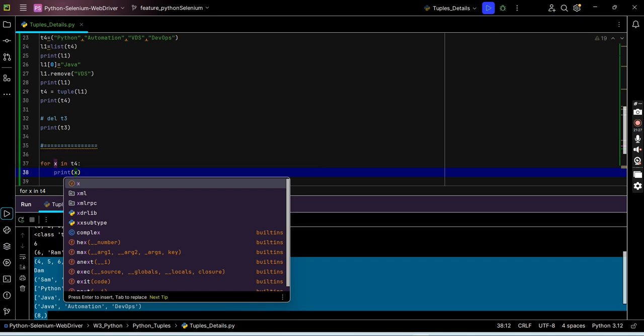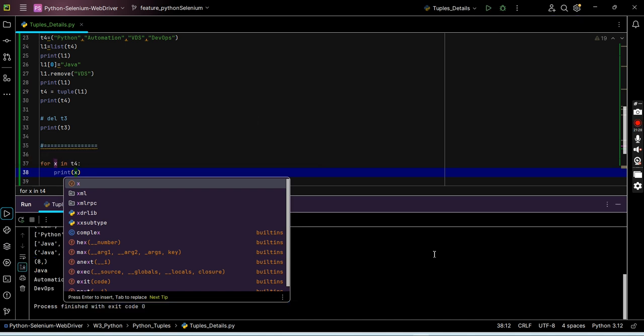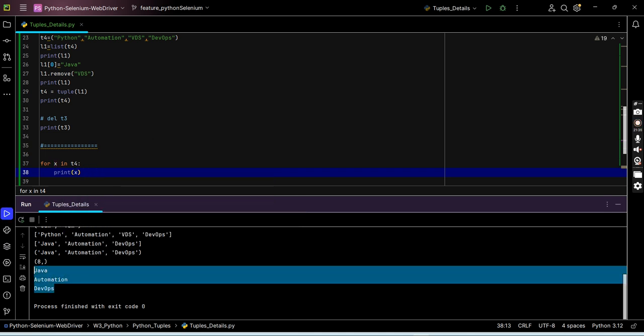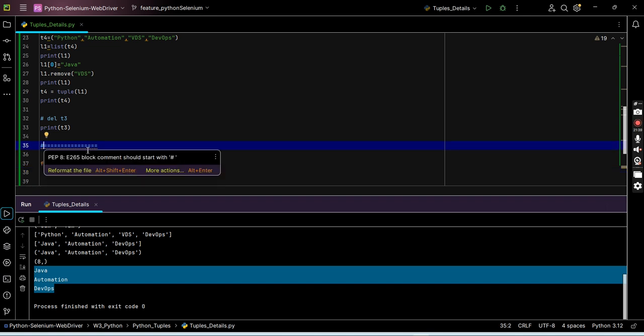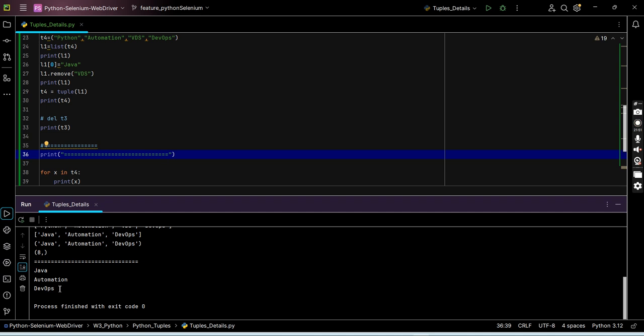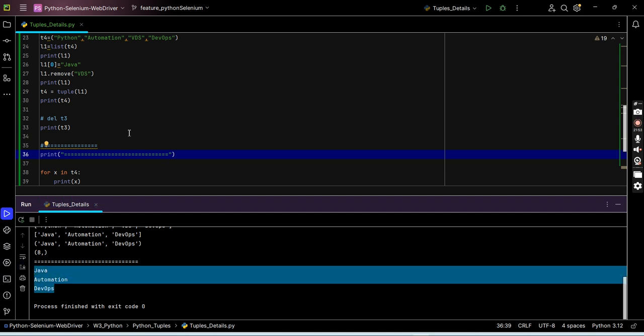And if we are going to print this one, see, Java Automation DevOps. So better we can divide here into print this way. Now if we execute here, see, Java DevOps Automation.